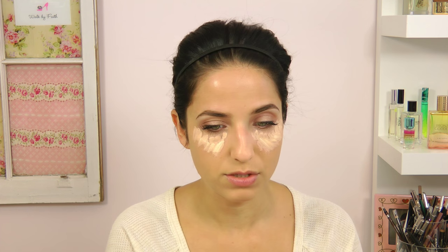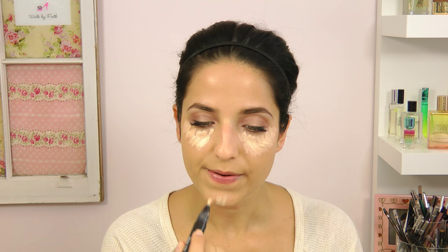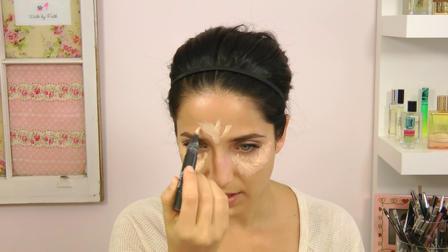I'm going to use a little bit of Prep and Prime and Light Boost just to highlight a little bit. I really like these two together. I'll apply them where I'd like to highlight and then use my Beauty Blender to set everything in place. I'm going to set everything using my Reservory Cabana powder and this is a Luxe Face Focus Brush from Zoeva. I'm just going to set my under eyes with this brush, and then set the rest of my face with the same powder using a different brush — this is the Luxe Face Finish 100.